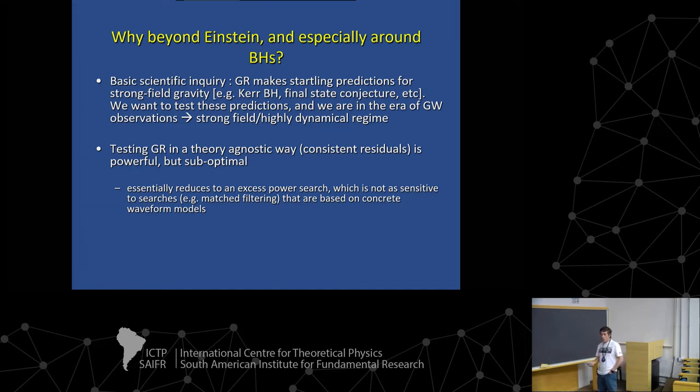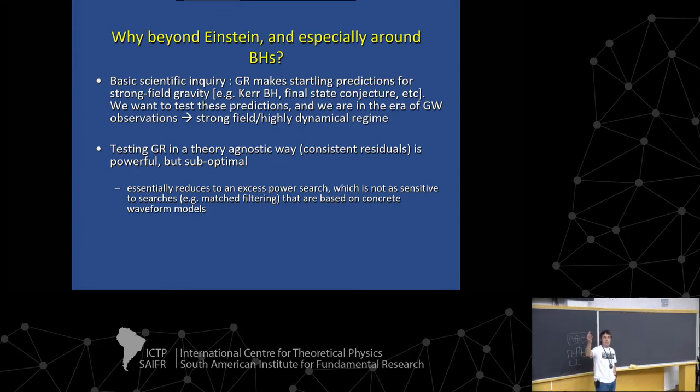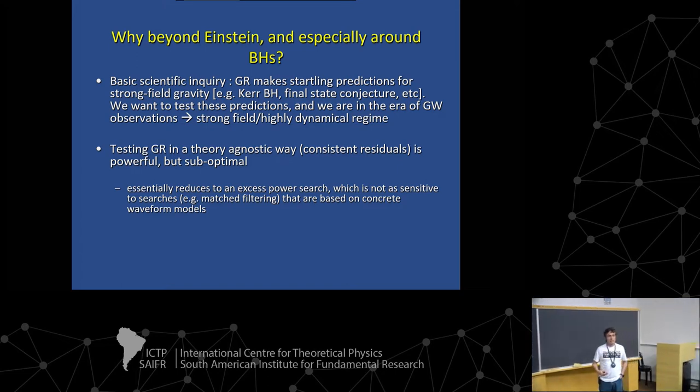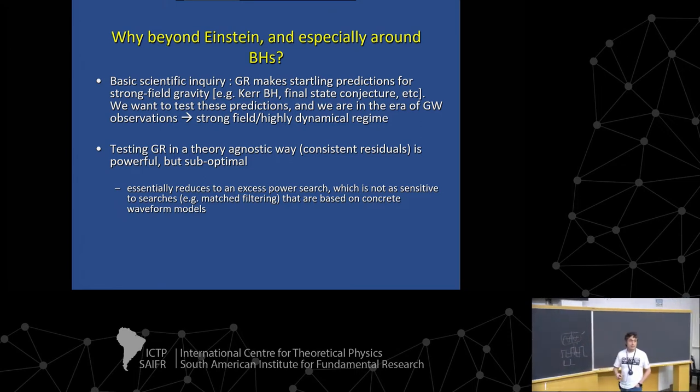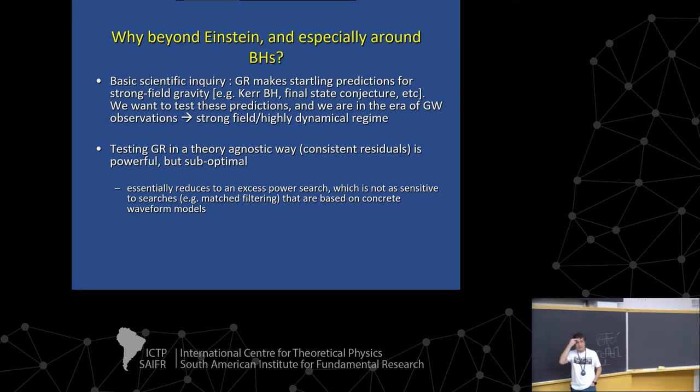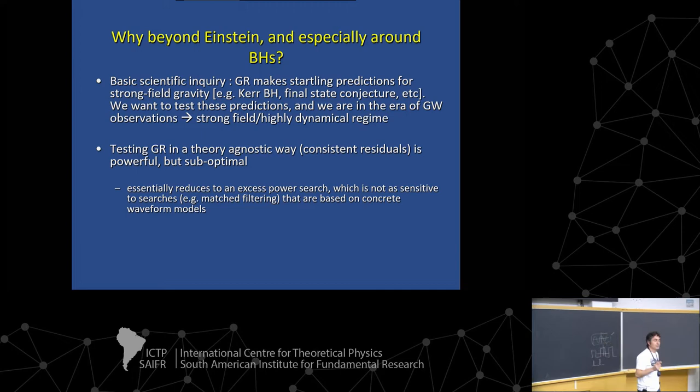Today, the most sensible approach that LIGO has, in some sense, is to say, let's go and look for the gravitational waves, find the best match that we have from general relativity, and then ask, is there anything left? Is there a residual? Compare your best prediction, subtract, and then ask, what's there? Something that particle physicists have been doing forever, to try and explore for new phenomena. General relativity, or gravitational wave science, is just beginning to do that. And in cosmology, this has been ongoing for a few decades, and I'm going to just pause and also point a few things that also we need to understand better.